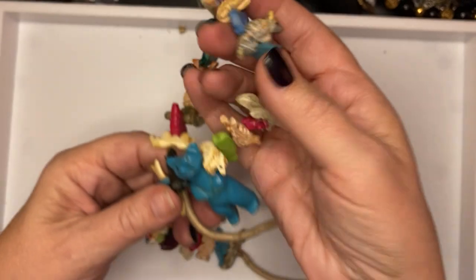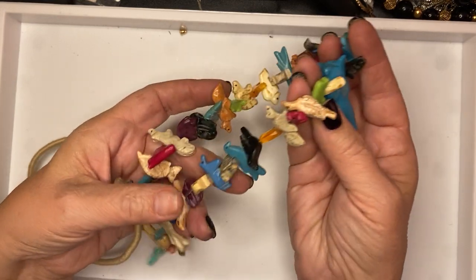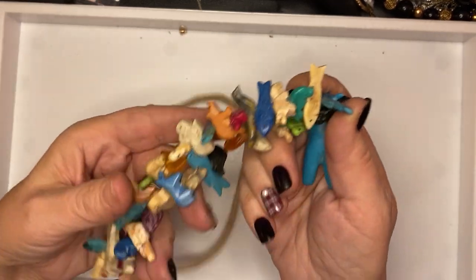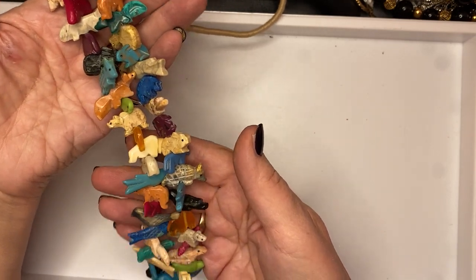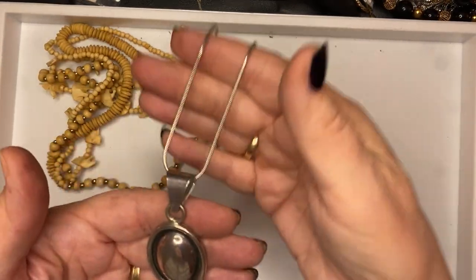Here is a fetish style necklace. This is not vintage. It does have real stone to it. I don't know if it's soapstone or what. These are not amber. I don't know what kind of stone they are, but they're not amber. This bear right here is a resin piece. But these are all stone on a cord. Again, it's not an old piece, but it's really a nice artisan piece. Look at all those, they've even got an armadillo in there. That's cute. A lot of interesting pieces on that necklace. Hope I'm not going too fast, but you can always go back. These are not for sale today, but they will be for sale on Sunday at 6 p.m.